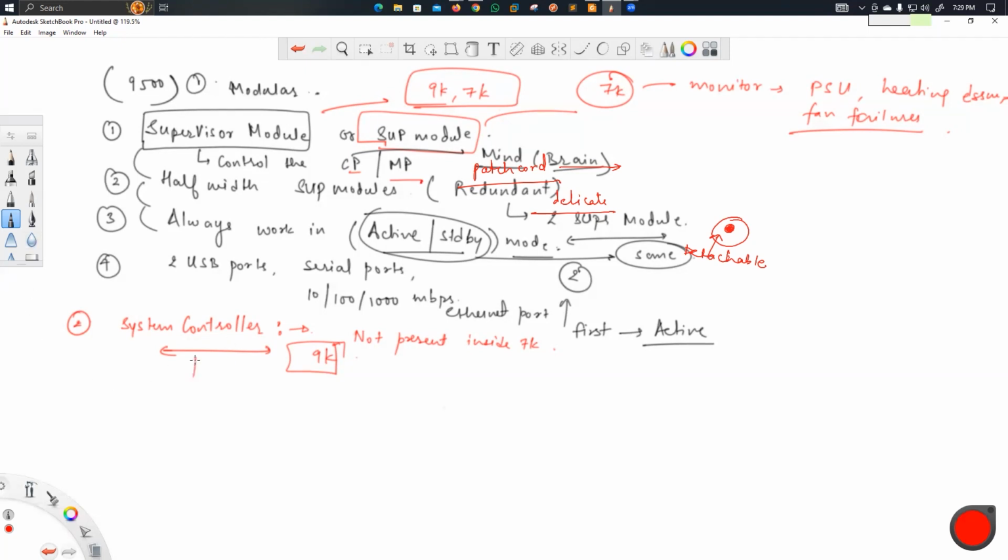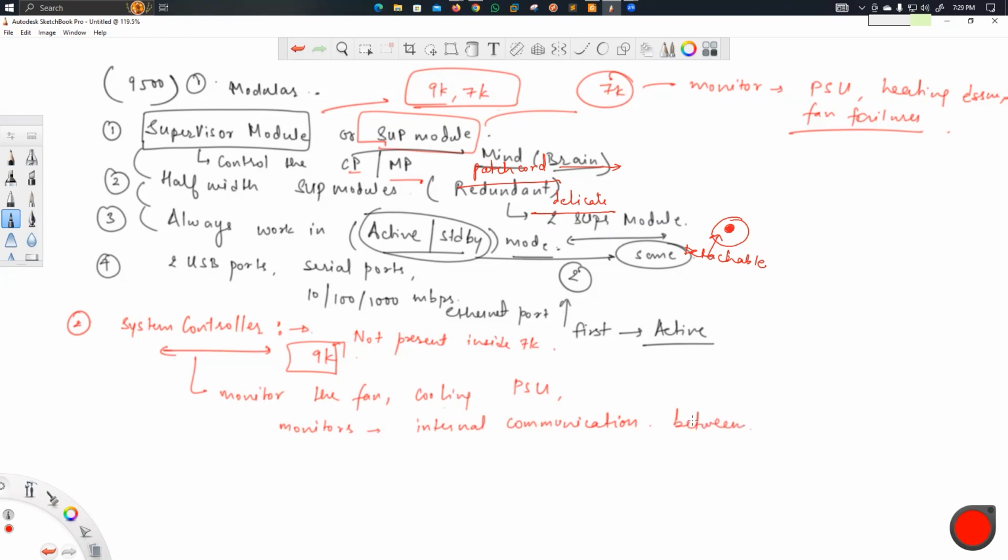Now the system controller is the one who is monitoring the fan, monitors the cooling and heating issues, whatever there are. Power supply unit related issues, PSU units. And it also monitors the internal communication between whom? Between two.